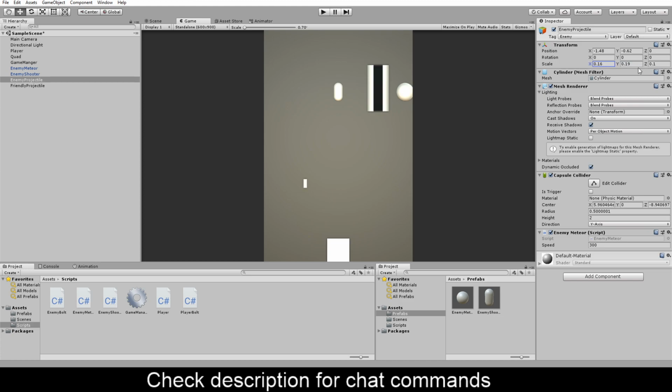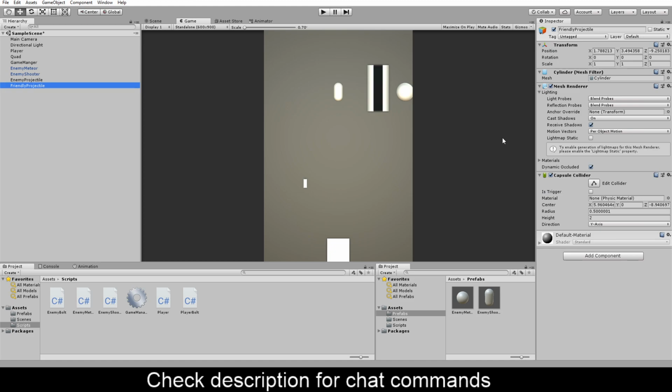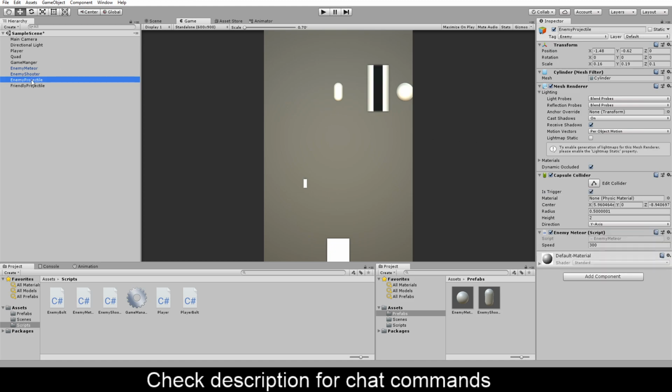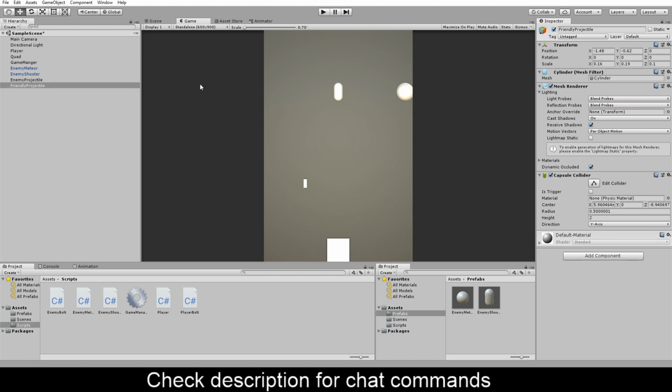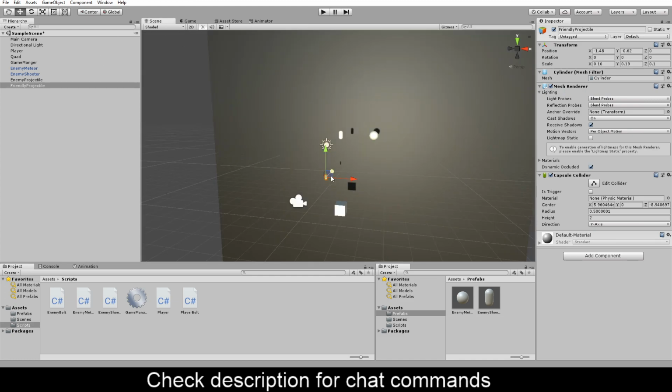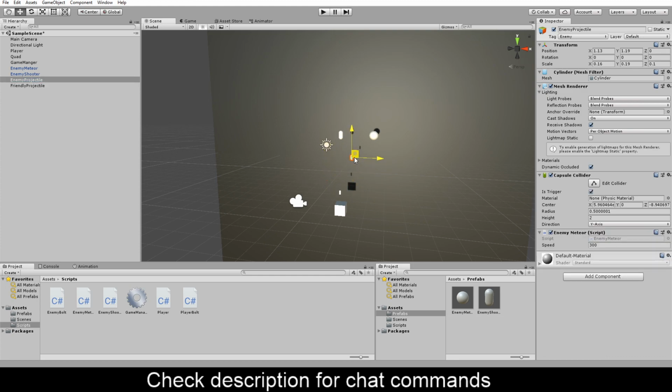Okay, this is good. So this is an enemy projectile. We tag it as an enemy as well, because it has to just hurt the player and be a trigger. Now the friendly projectile. Instead of redoing it, you can just copy these values. So we can copy component over here, go to friendly projectile, right-click on the transform, and paste component values. So it just copies everything on the transform. Right, so this is a friendly projectile, this is an enemy projectile over here.